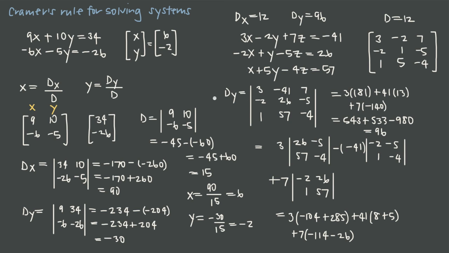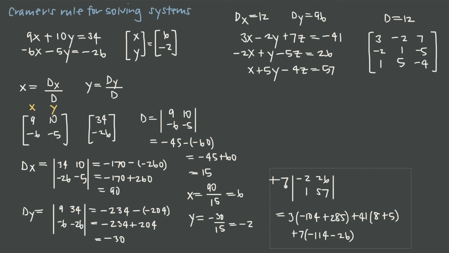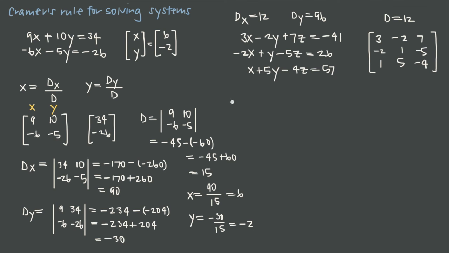And then we'll go ahead and get rid of this, and we'll look at the determinant on z. So the determinant for z will be d sub z is equal to, we'll substitute this time the third column, the coefficients on z, for the answer column matrix. So we'll get 3, negative 2, negative 2, 1, 1, and 5, and then we'll pull in our answer column, negative 41, 26, 57. And so then here, we'll break this into 2 by 2 determinants.